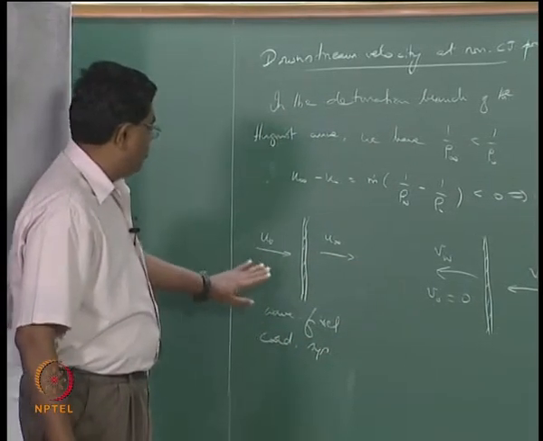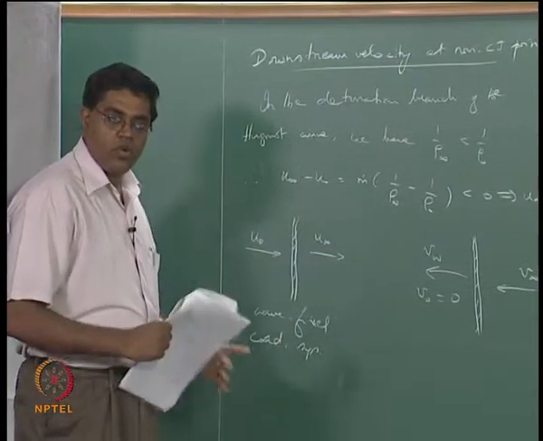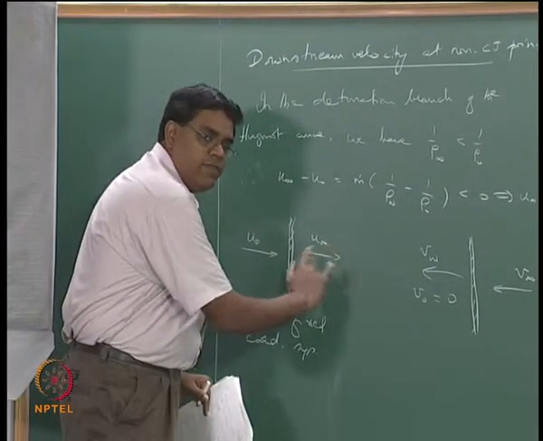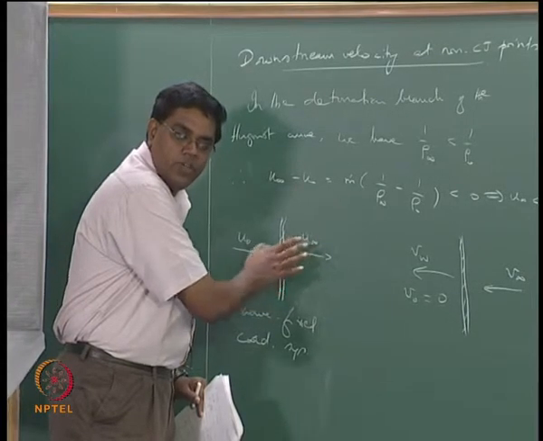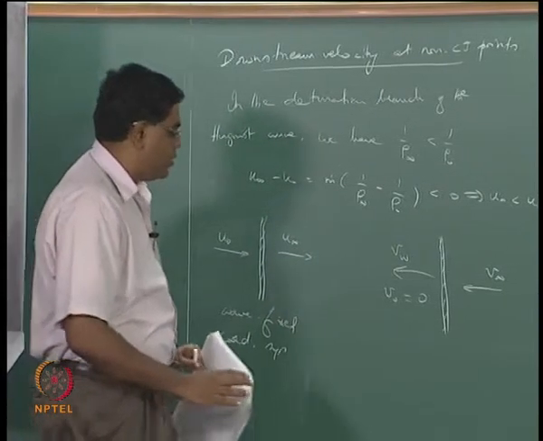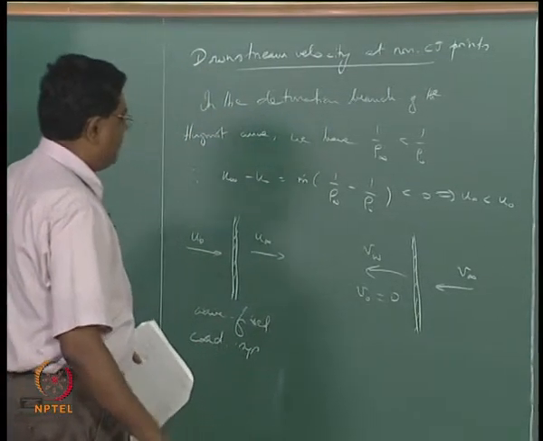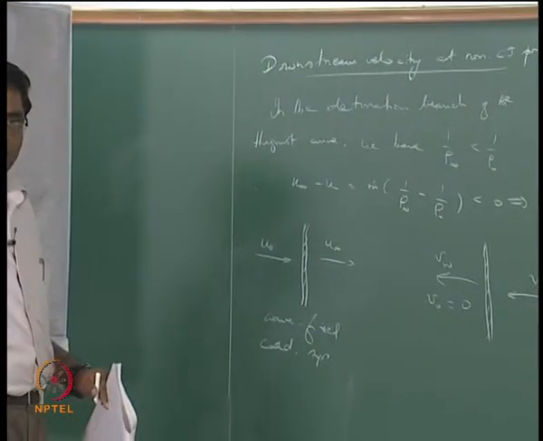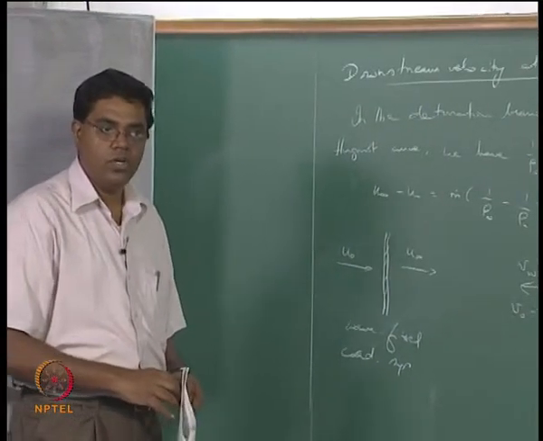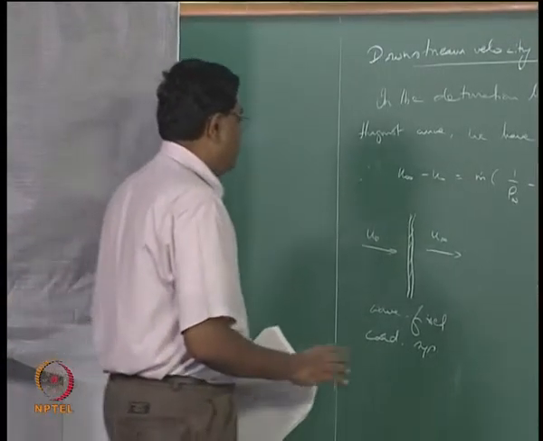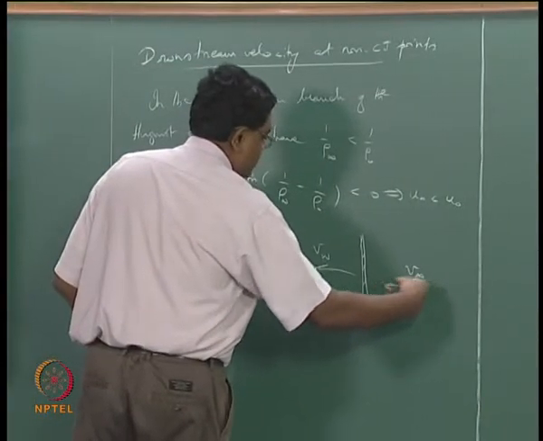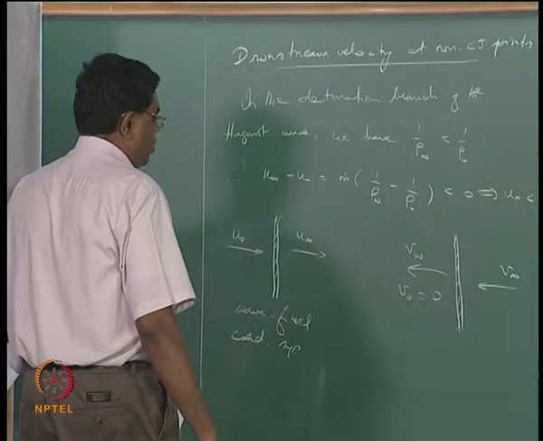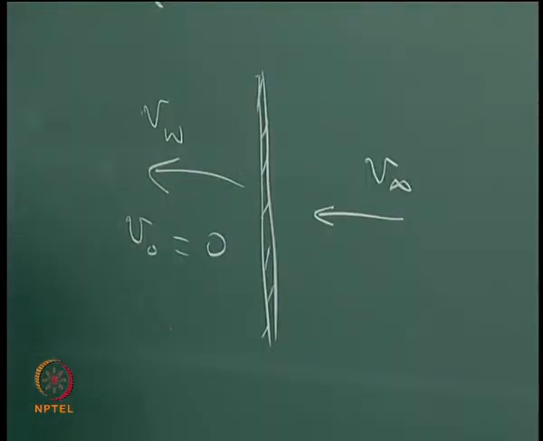If I now subtract u naught from here, the question is, is the arrow going to flip or not, is it going to continue to be this way or not. That means we want to basically find out whether v infinity minus u naught is going to be positive or negative. That's exactly what we are looking for, assuming though that this v infinity is going to be in this direction. So let us now do the coordinate transformation.